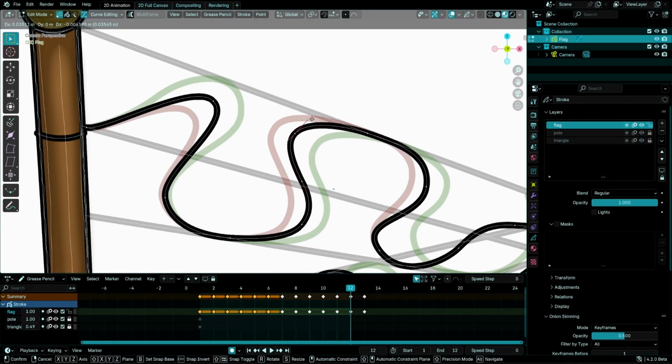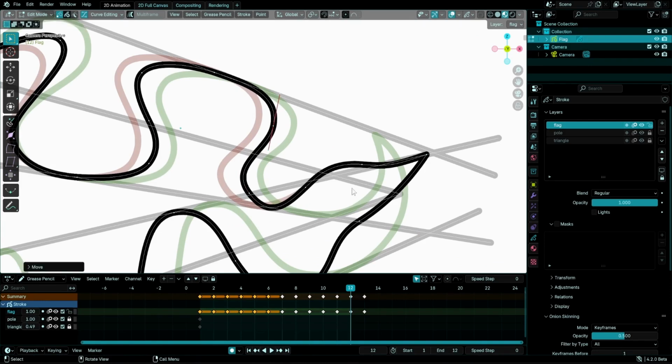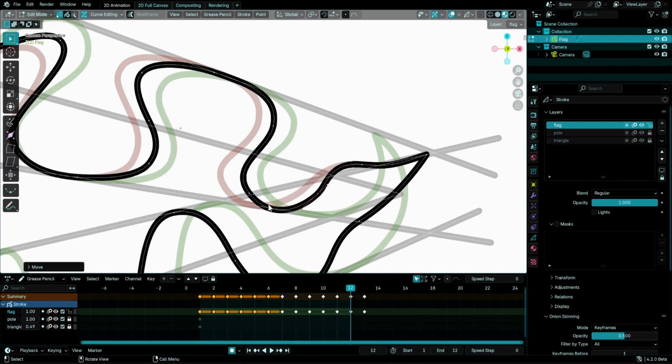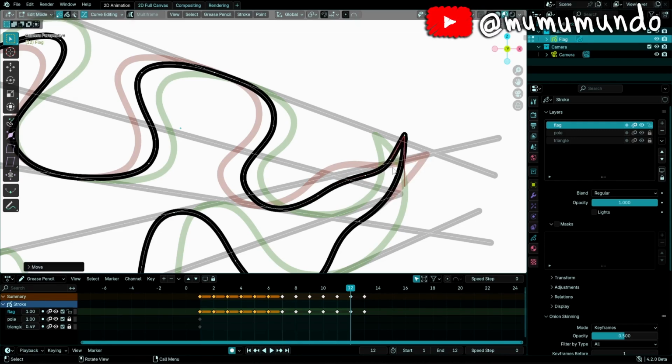Fixing the curves, smoothing the curves. And this one needs to be in between this place and this place. So select this point. And this arc also should be between this and this. So let's move this. Is this good? I think so. And then this one needs to be here, in between these two.